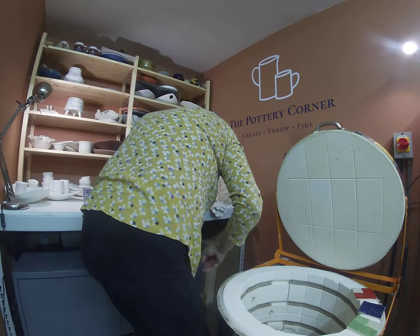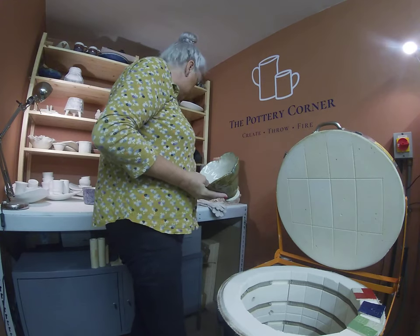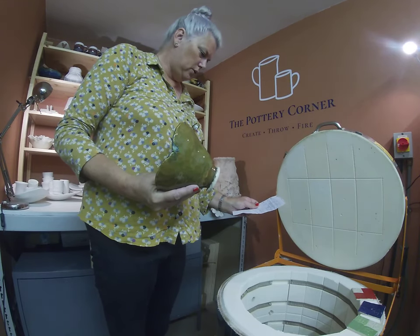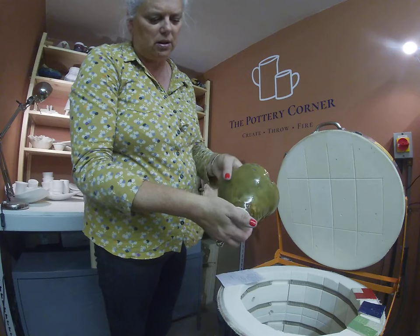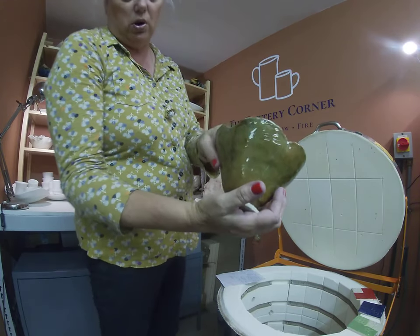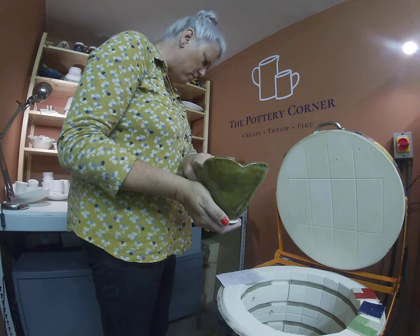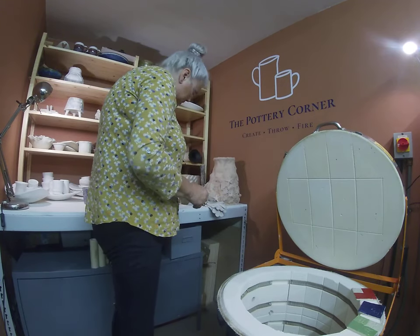And this is your other pot here, which again I might have to knock the bottom off. Now I do know what this is because she's written it down for me — two coats of Blue Midnight, two coats of Oatmeal, and two coats of Rainforest. But if it had Rainforest on it underneath, the Rainforest has got lost. We might be refiring this. Actually I quite like the colour — it's almost a mustard. Not quite sure what that started life as from what she's written down. It looks like two coats of Blue Midnight with one coat of Oatmeal. She might add some more glaze and see if we can get it to run a bit better.